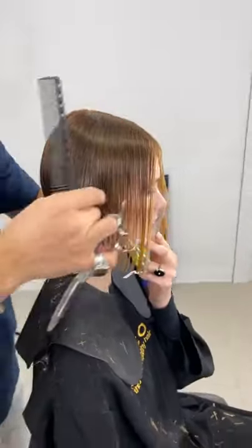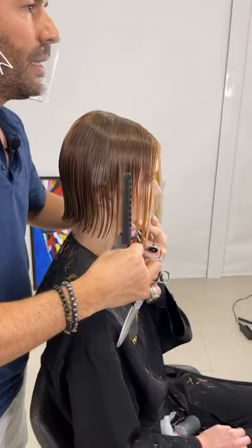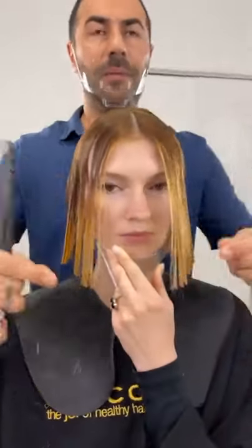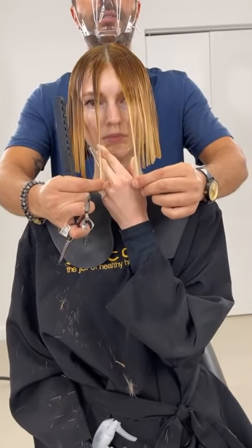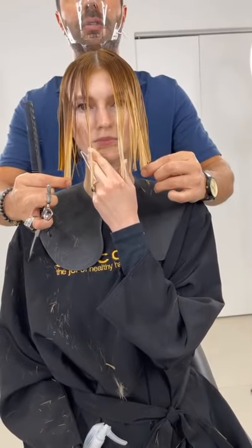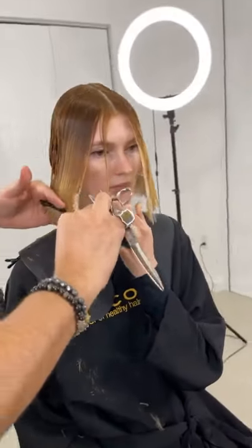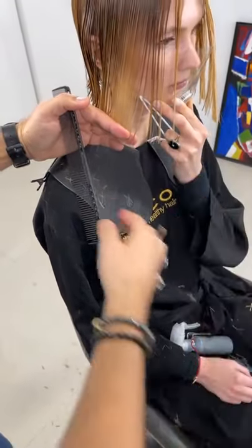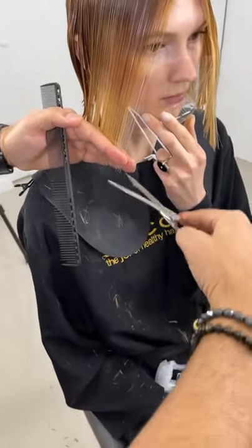I've taken really small sections all the way through for those who've been following, and you'll see that's what's helped me see my guideline a lot better. Right around the front, it's just half a centimeter longer, from about here. So I'm going to come through in here, use my fingers, and slightly elevate the angle. A little bit more through in here and through in here. And I'll show you another way to check the balance.